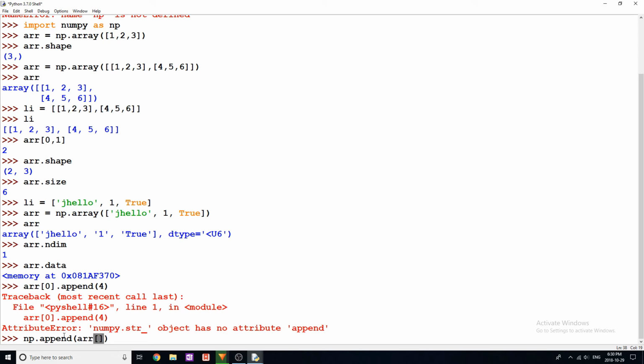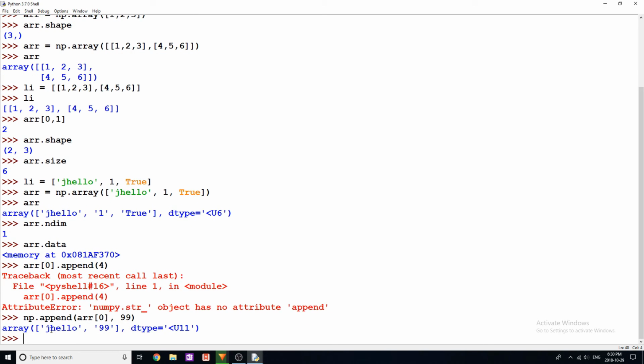And then we put in what we want to append to. So in this case, it's going to be our array, so array 0. And then a comma and what we want to append in there. So in this case, I want to append, let's do 99, so it's visible. So array 0, we want to append 99. And you can see that returns to us jhello 99, because that's our array here. So we created a new dimension now, and we've appended that in at that area.